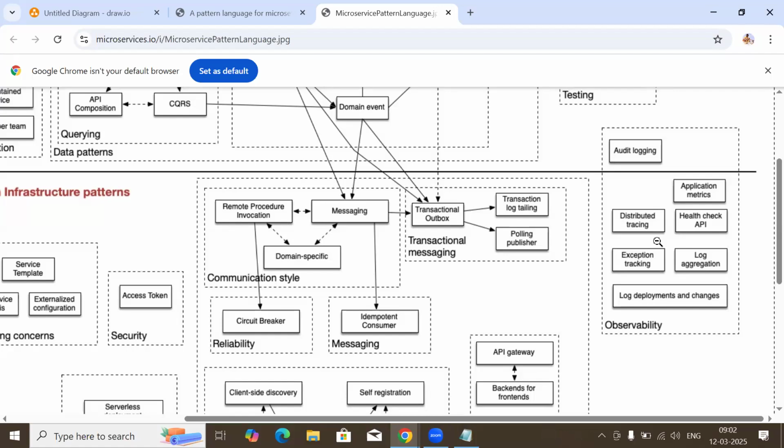after 60, it did not go to the 60th service. Okay, let me understand what happened in service 59. I will open the 59 service log and I can see if there is any exception. Okay, this is what happened in service 59 at that time. That is why it failed.